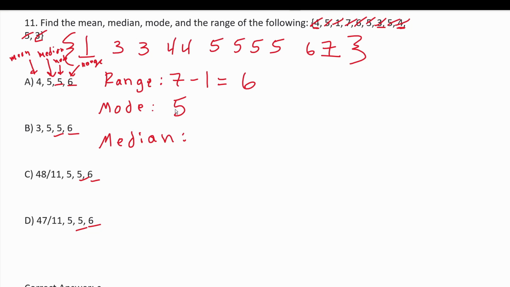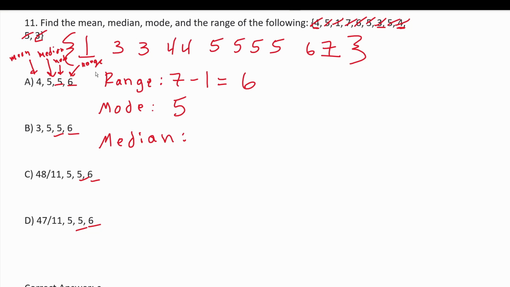To find the median, you cross off numbers 1 at each end until you get either to the middle term or the middle 2 terms. And let me explain that. If you have an odd number of terms, there's only going to be one median in your data set. And in this case, we have 1, 2, 3, 4, 5, 6, 7, 8, 9, 10, 11 terms. So when we cross off numbers 1 at each end, we're only going to have one term in the very middle. If this was an even number of data points, we would have two numbers in the middle, and we would have to find the average of those two numbers in order to find our median.